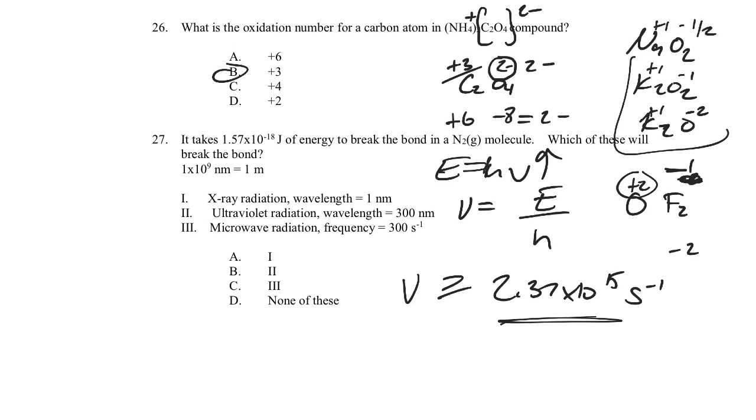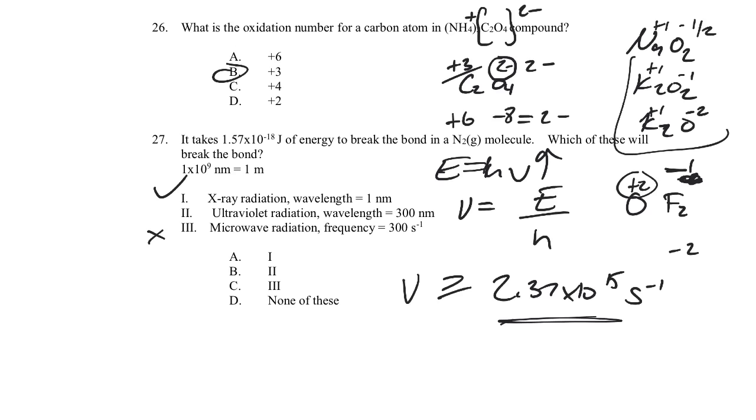So microwave radiation has a frequency that's relatively low. That's not enough energy. So not enough energy by microwave radiation. Ultraviolet radiation sounds pretty good, and probably X-ray does too. So one would at least make sense. The X-ray is going to be the highest energy of all of these, so an X-ray better break it. Or possibly it won't. So maybe we need to work out the energy as well.